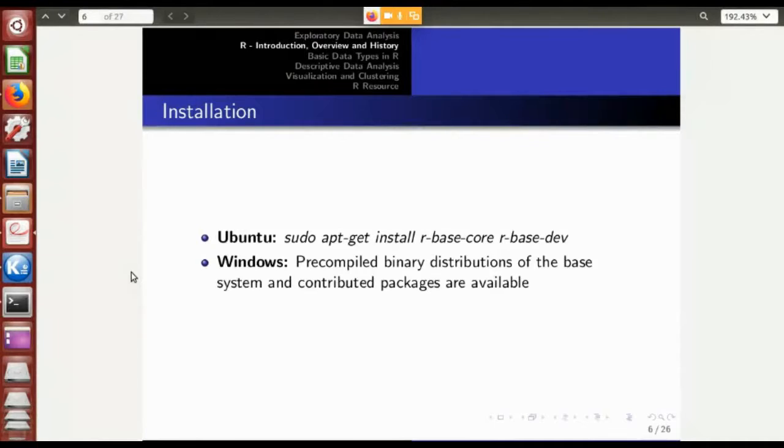R is installed in Windows as a precompiled binary distribution, and in Linux flavors it can be installed using the aptitude repository: sudo apt-get install r-base-core. R base core is the core version, the main R development engine.